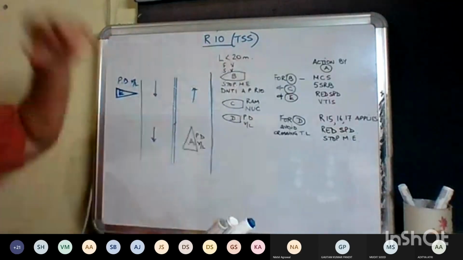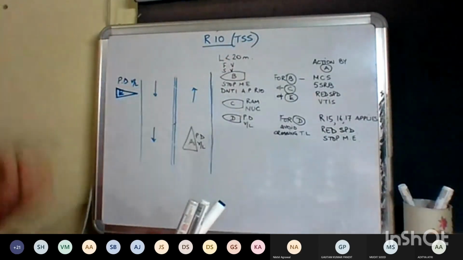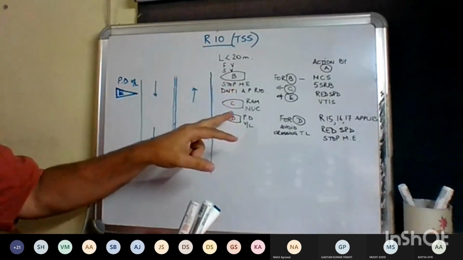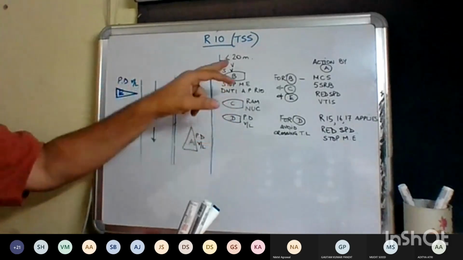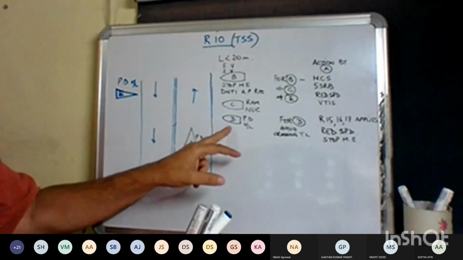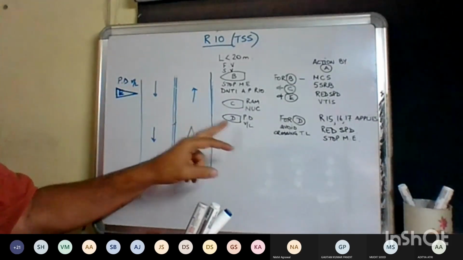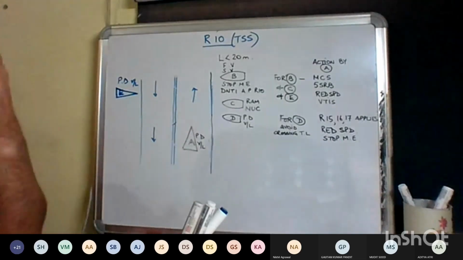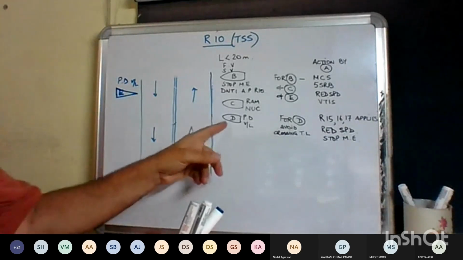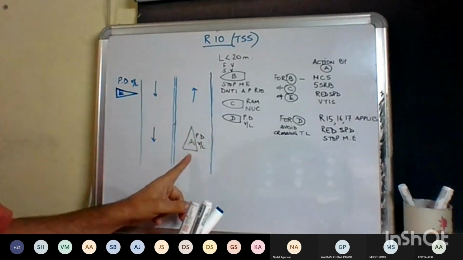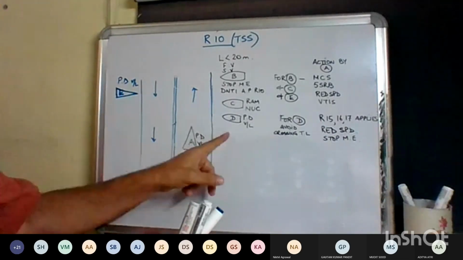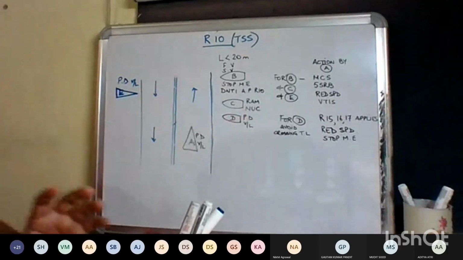Did you understand all these things we are doing? Yes, sir. So for Bravo, Charlie, and Echo, my action is maintain course and speed. For Delta, however, my action changes because the crossing rule applies. Rules 15, 16, 17 apply. So as per that, I become the give-way vessel. For Echo, I am the stand-on vessel as per 15, 16, 17. But for Delta, I am give-way. So I have to reduce speed.